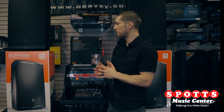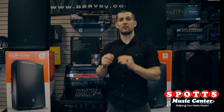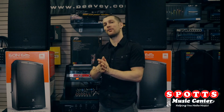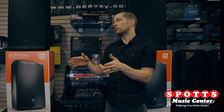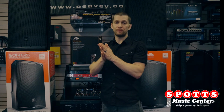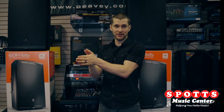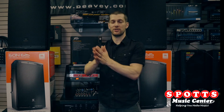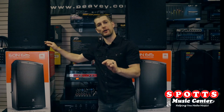But whenever we're turning on or turning off our system, the correct order, this is the takeaway. So if you are going to write something down, write this down. Whenever we turn on the system, we want to make sure the power amp, or in this case a powered speaker, is turned on very last. So when we're turning the system on, the power gets turned on last. Whenever we're turning the system off, it's the complete opposite direction. So off, the power amp or the powered speaker gets turned off first.